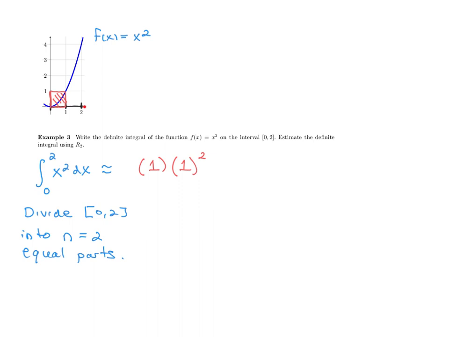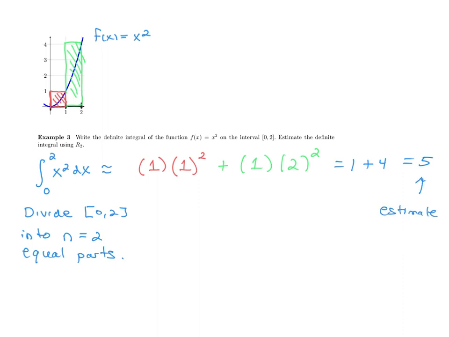We now repeat this for the second piece. So to this, we're going to add on the area of the rectangle whose base is 1 and whose height is determined by the right endpoint. So 2 squared is equal to 4. If we write that out, the base has length 1, the height has length 2 squared, which is 4, and I'll draw that in here like this. So here we have an estimate of the area of the definite integral. If we simplify this thing, that's going to be 1 plus 4, and that is 5. So this number 5 is our estimate.